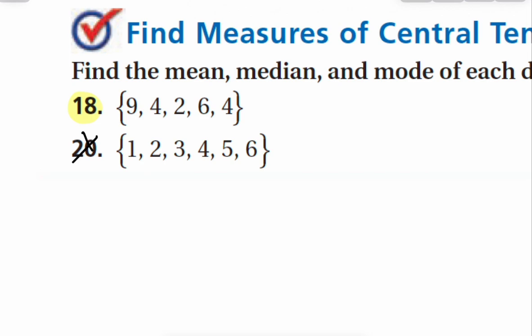So anyway, 18, mean, median, and mode. Mean, average them. Median, put them in order. Which one's in the middle? Remember, median, middle of the road is the median. Mode, which one occurs most often? Okay, so take a second, try to find the mean, median, and mode of those. I'll show you my work here momentarily. See if you remember. That will be something that will be on our final exam. Mean, median, and mode.